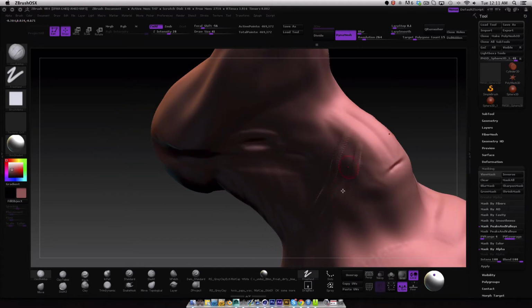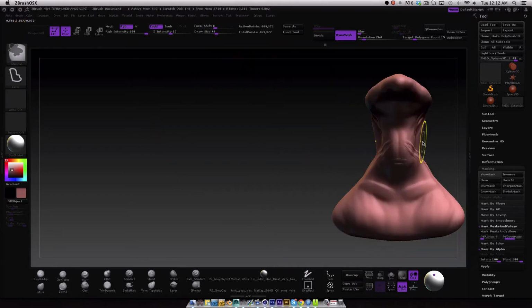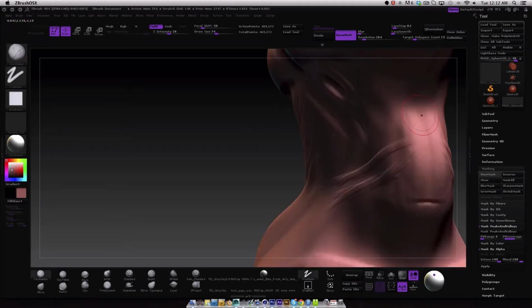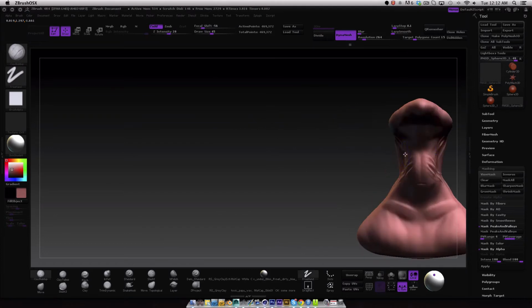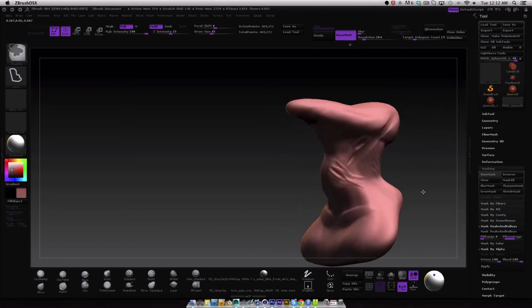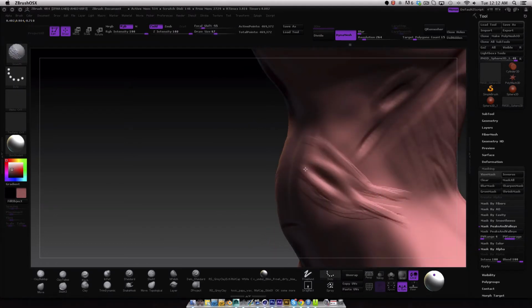So something like this coming from his face. Okay, so establishing a face here.